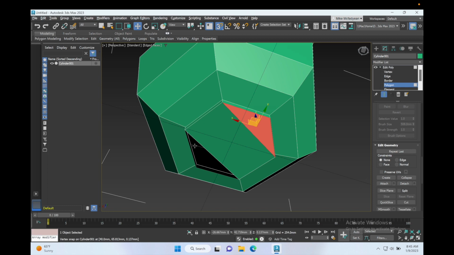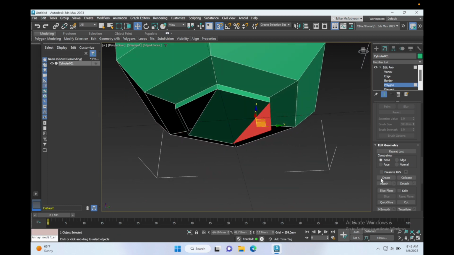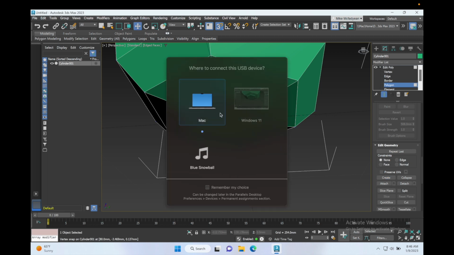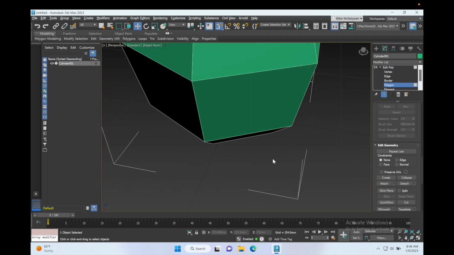Right click, and then once again here, create 1, 2, 3, 4, right click. Okay, so now we've got our bottom sorted.